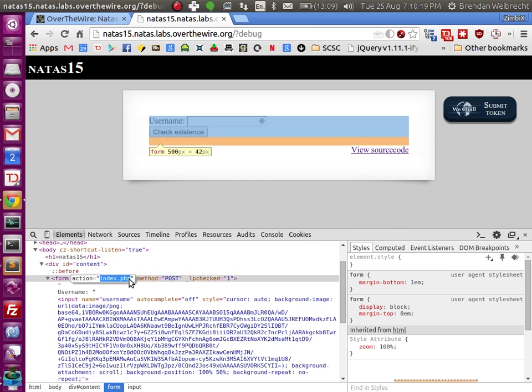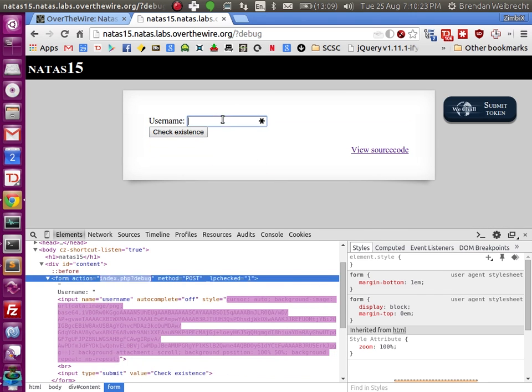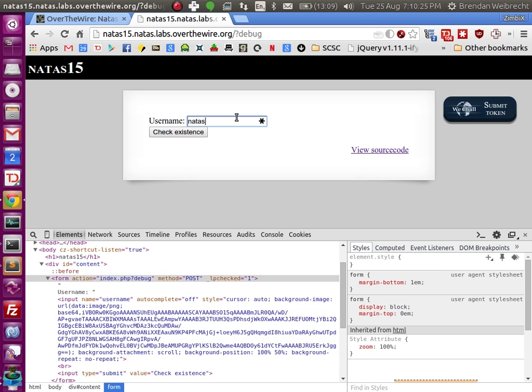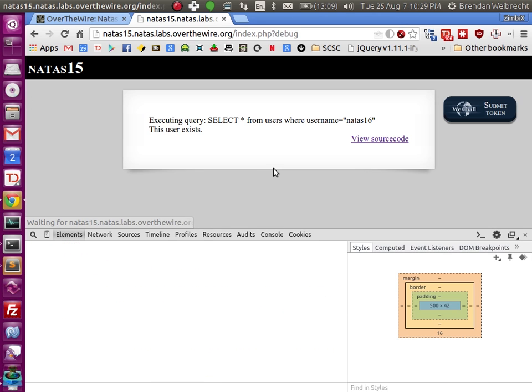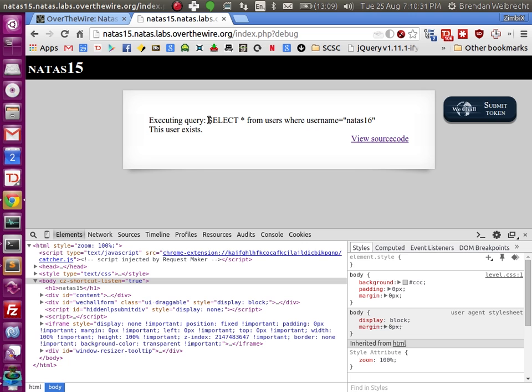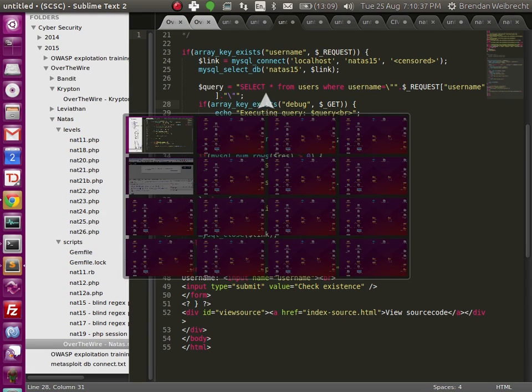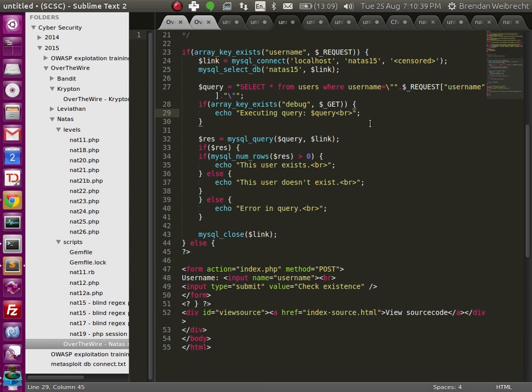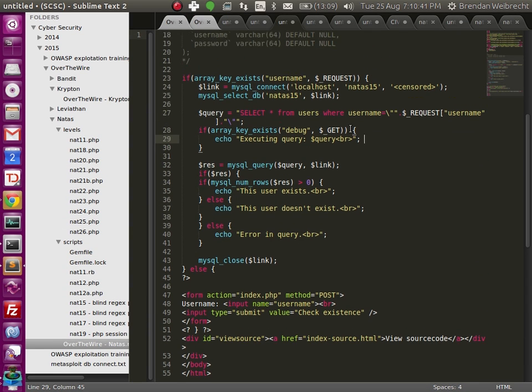We actually have to change where it posts to, and then try it out. So yeah, that's showing us the query. The user exists. We don't really need that though.